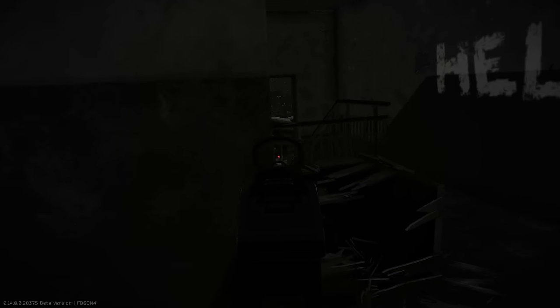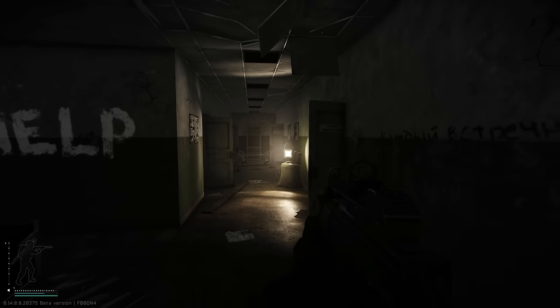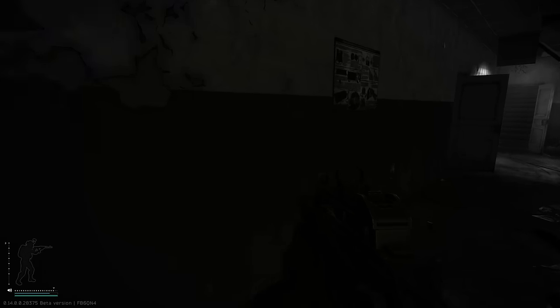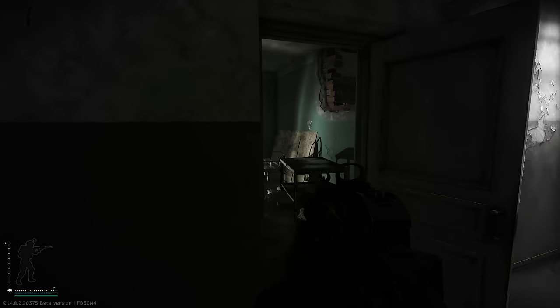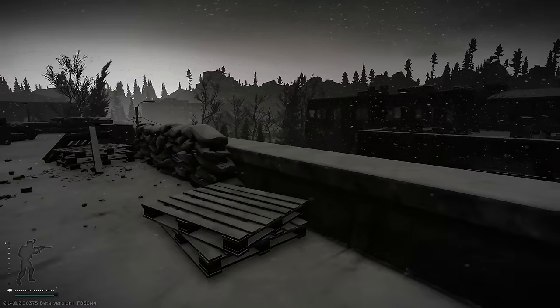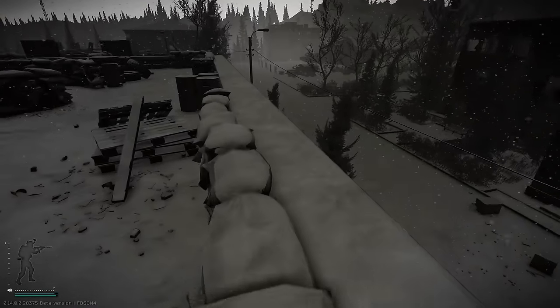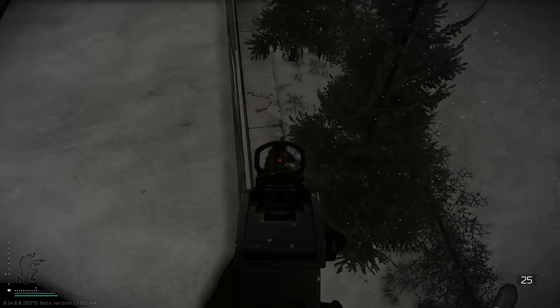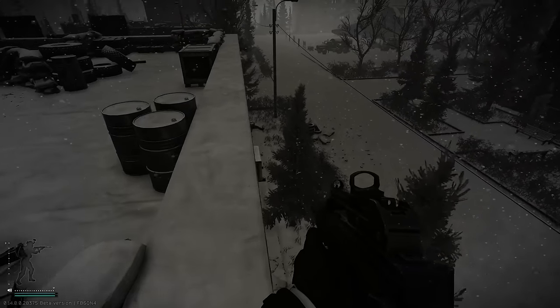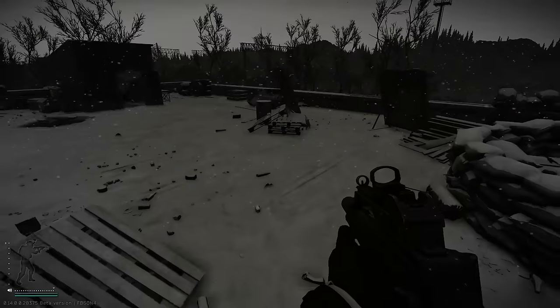Yeah, well... Is that you jumping around? Yes. Okay. There's a guy... I'm gonna go roof. I just killed him. Okay. I yeeted out the door or window. Did what you told me not to do.